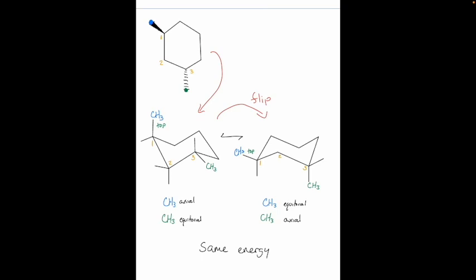Cool. And we are done with Chapter 4 material. I will say, for your homework, our online homework system has chair structures, but it does not grade them correctly. It does not distinguish between cis and trans isomers, which, what the heck are you even doing then? It also makes it too easy to draw your chairs, and we need to practice drawing our chairs. So you're going to be submitting pencil and paper drawings of these problems as your homework.